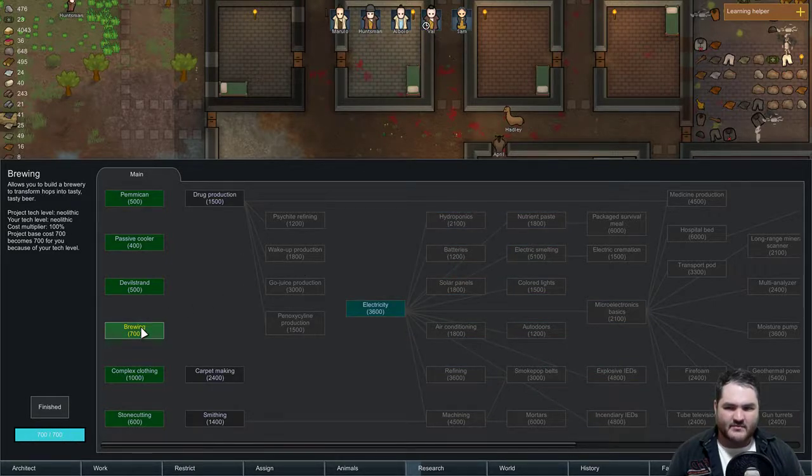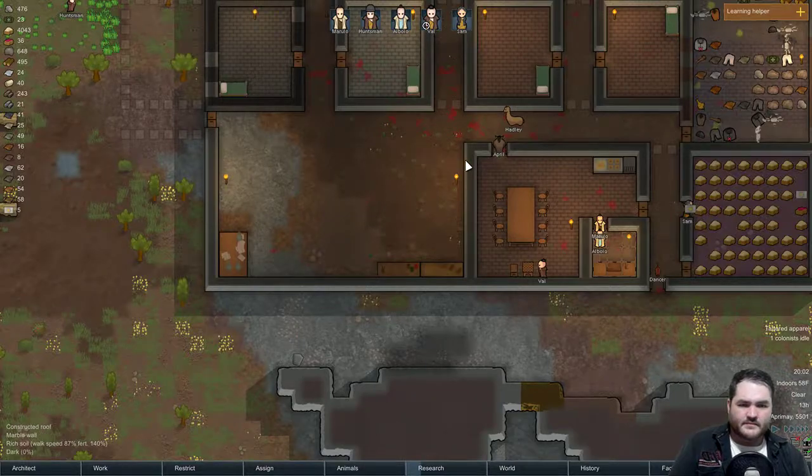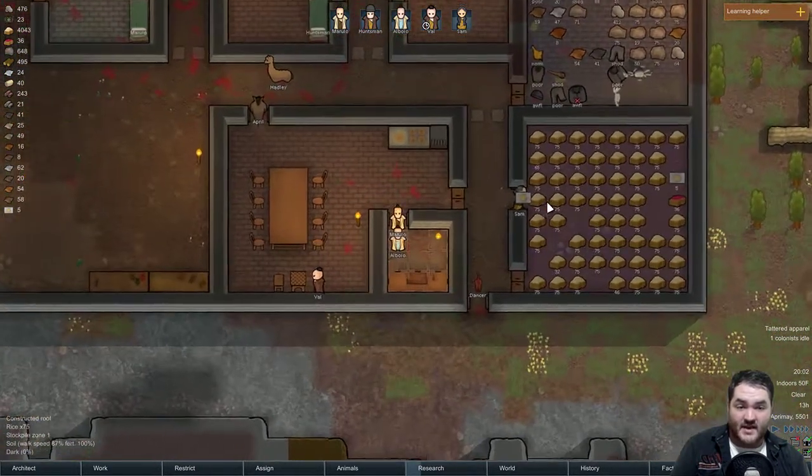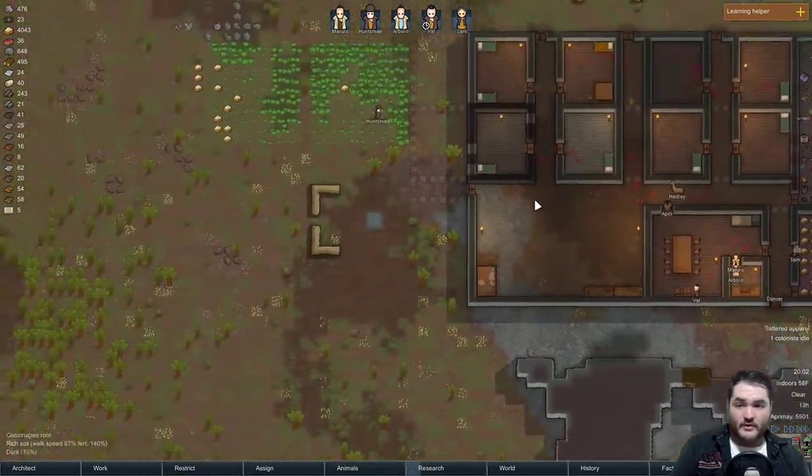Because I even just got brewing. I'm not really sure what else is going on here, but we'll see what happens. Maybe if I get electricity, it'll bump me up a level. But yeah, we've got completely filled food stocks. We're not going to have any issues with food whatsoever when the winter hits.